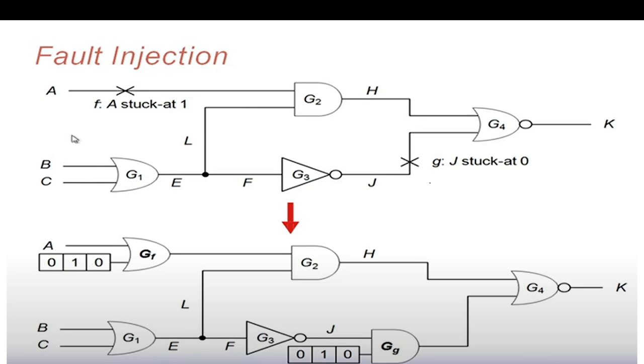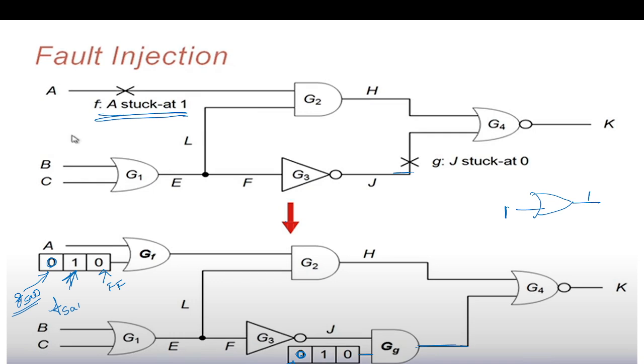If we consider this, then to inject a stuck-at-1, we need to add an OR gate. If we add an OR gate and apply a 1, this node is going to be 1. Now this portion is for fault-free, and in this portion we are trying F stuck-at-1. Similarly, we want this node to be stuck at 0, so we inject an AND gate. Now when we apply a 0 here, this is going to be always 0. That means this is going to perform the operation for G stuck-at-0, and 0 here is a non-controlling value, so this is not going to affect the G stuck-at-0 operation.